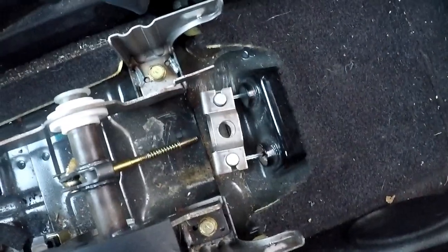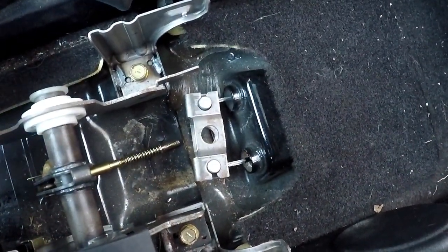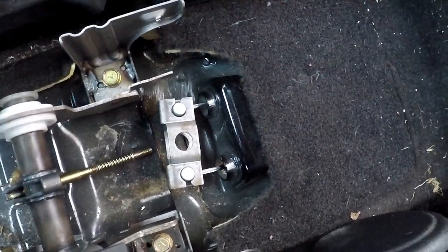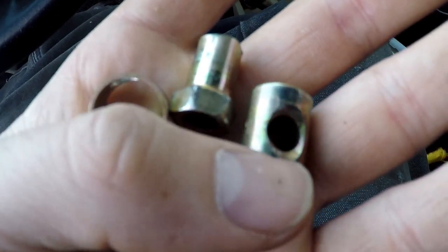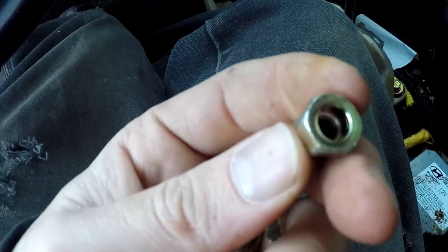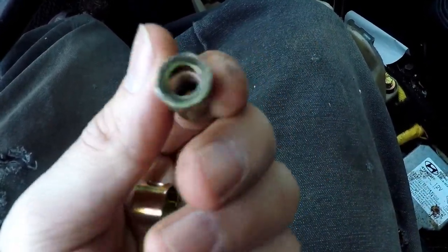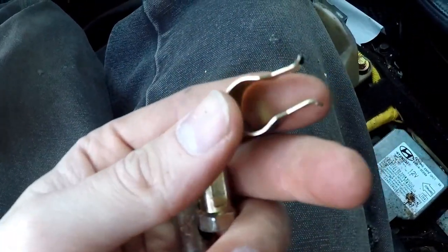But let's continue on with this process. So once you get the cables linked up to this piece, you don't want to put everything back together, of course, because if you don't, then it's just simply not going to work. So you got these three pieces. You have what I'll call the drum. I know it's not the correct terminology, but that's what I'm going to call it. You have the tightening nut. This is also something we have to take off to get the whole thing apart. And you have this clip.